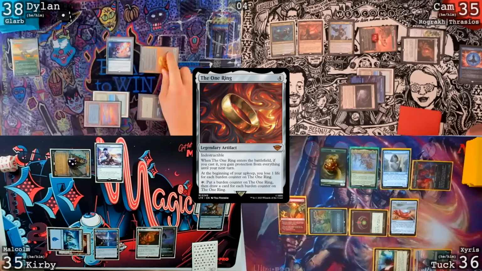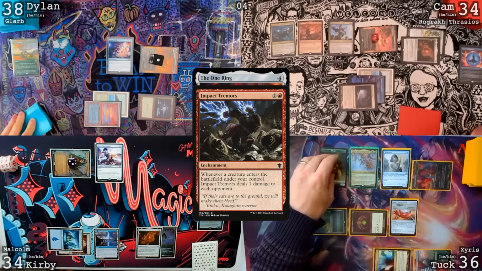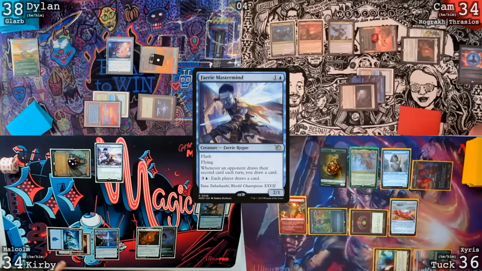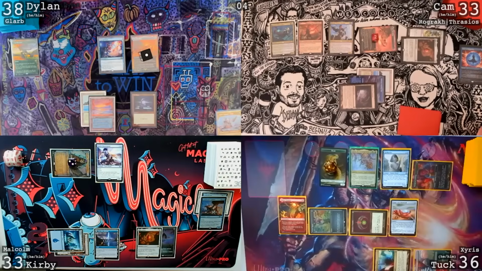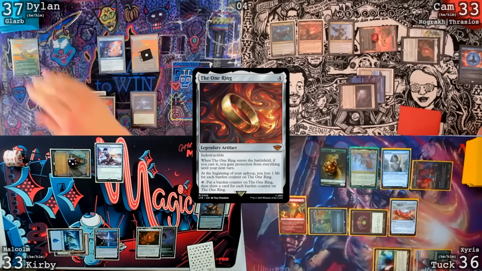In your end step, activate the One Ring. Draw card. Make a snake. Everybody takes 1. And then there's a Fairy Mastermind trigger since that's your second draw for the turn, so I draw. Make a snake. Everybody takes 1. Untap, upkeep, take 1 from the One Ring, go to 37, and draw for turn.